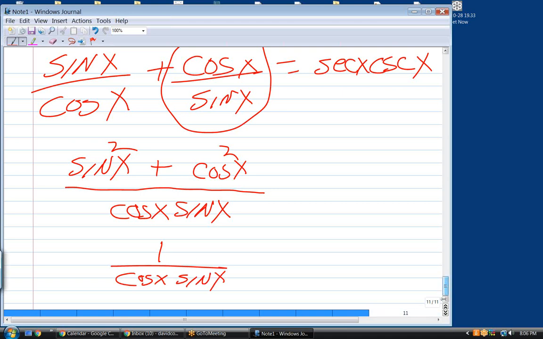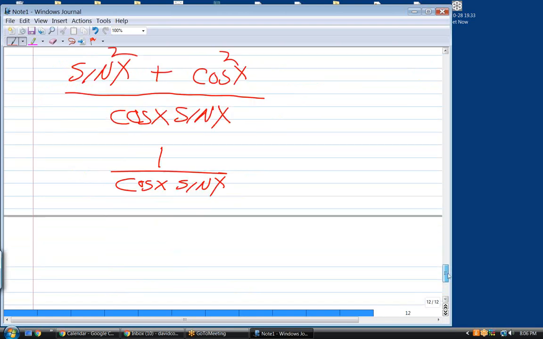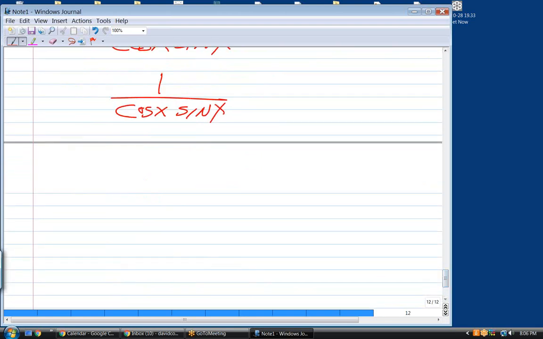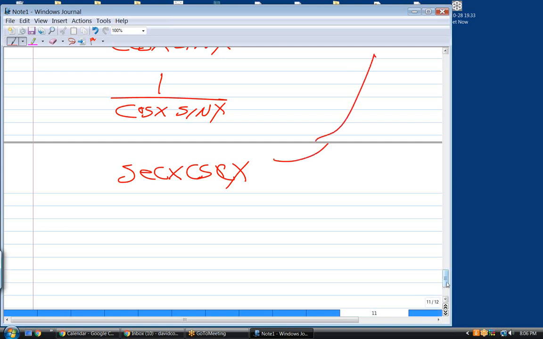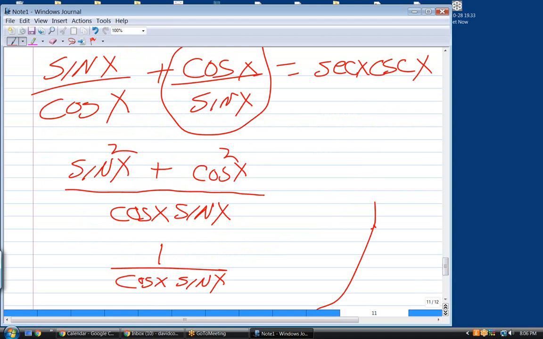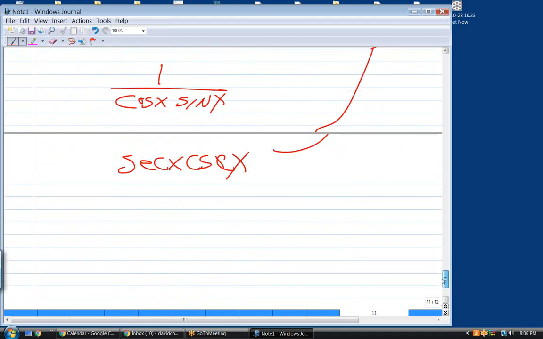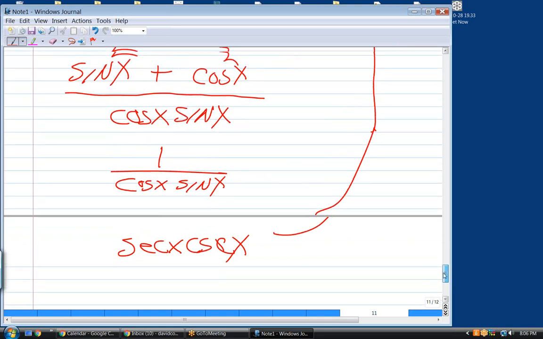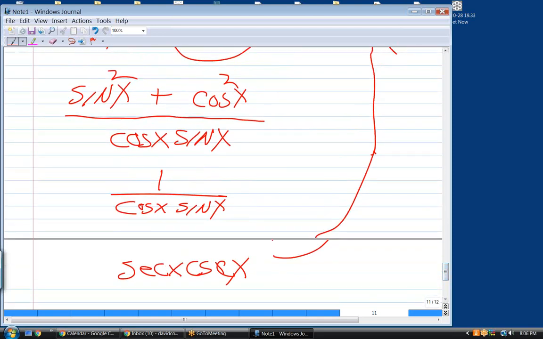So now the next step, in other words, I don't want to fool with the right side, but I can certainly turn that into secant x, cosecant x. And that is the same as what we started with. Without you having to do the extra step on the left side? Yeah, you do have to do that because you have to end up with exactly what's on the other side.